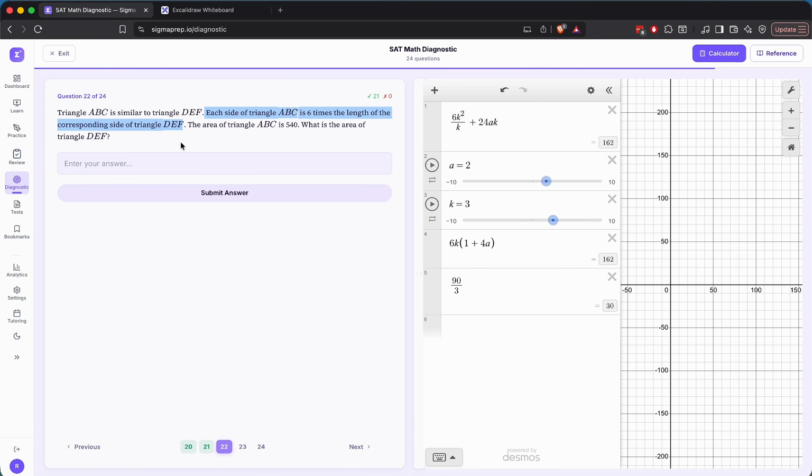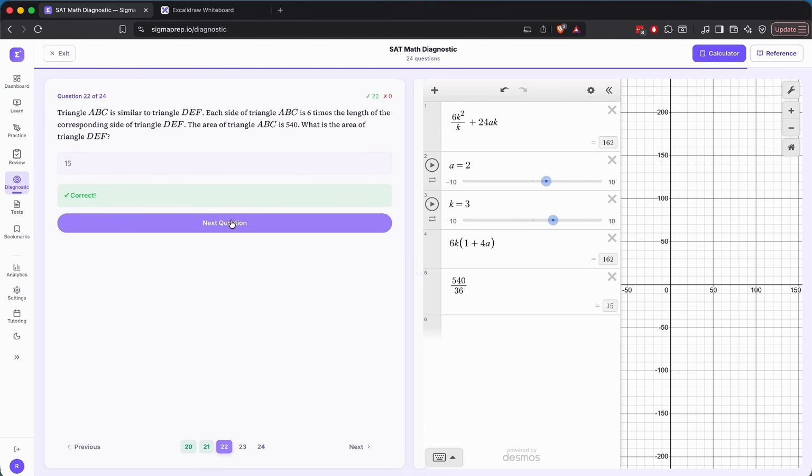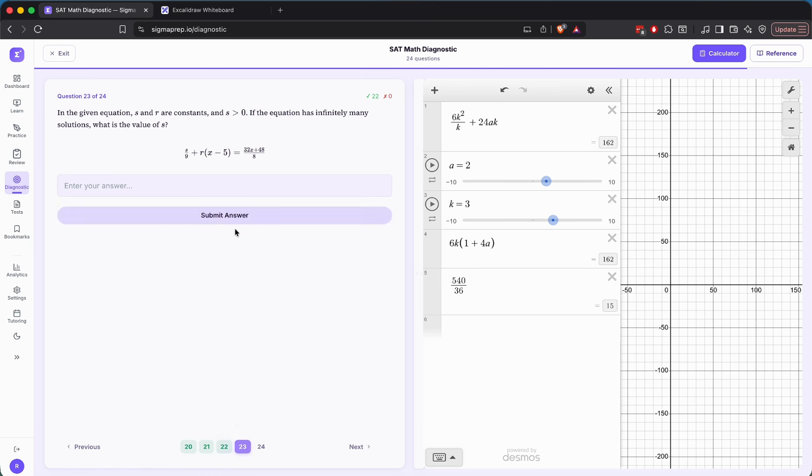They want to know the area of DEF. So all we do, we take 540 and divide by 36. That's it. That's simple, right? If you know the proportionality, these are a piece of cake. You don't have to figure out the sides or whatever, right? It's that simple. Make sure you know that because these are pretty common. And when you know this trick, you see these are really, really quick. That was a great follow-up question, actually.